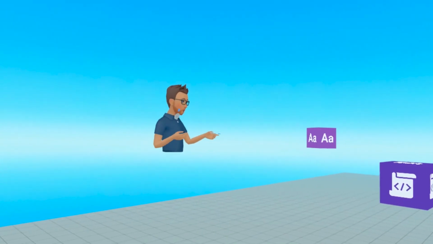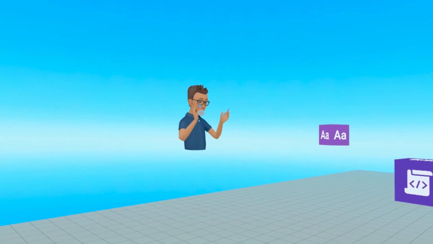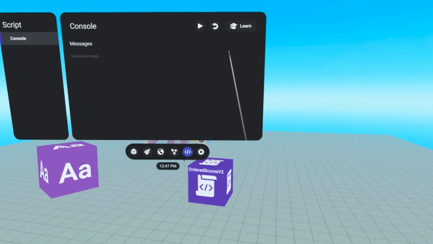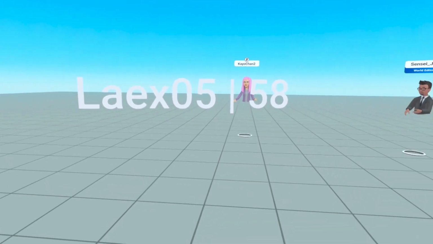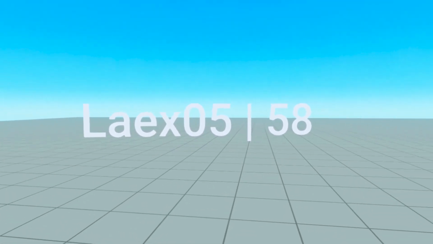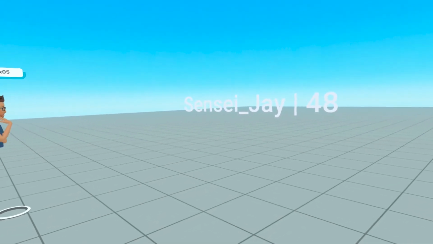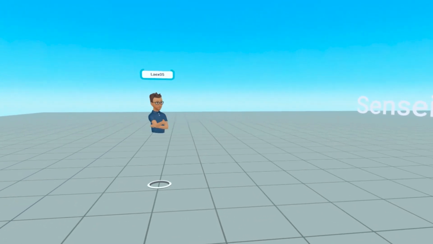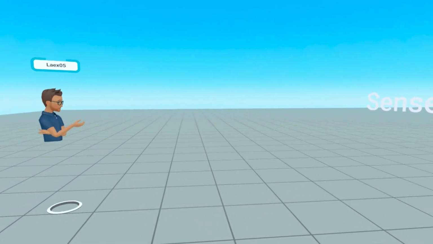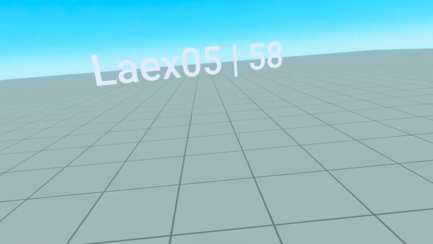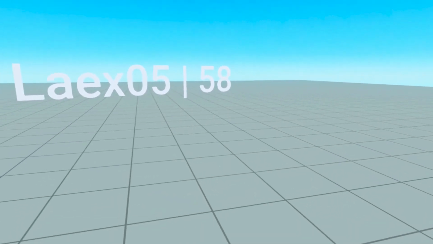Okay, so I did realize there's one other script error, but this should function, I hope. So Jay and KO, if you guys can go into play mode, I'm going to go ahead and hit play. If I join the world, oh, there it is. Why don't you guys go into build mode and back into play mode? So we're only getting one name to display right now, which is quite strange, but this is how we find errors, right? So good job, us. We found errors. It seems to be switching back and forth between Jay and I. So the problem may be with the display loop, but let's see.